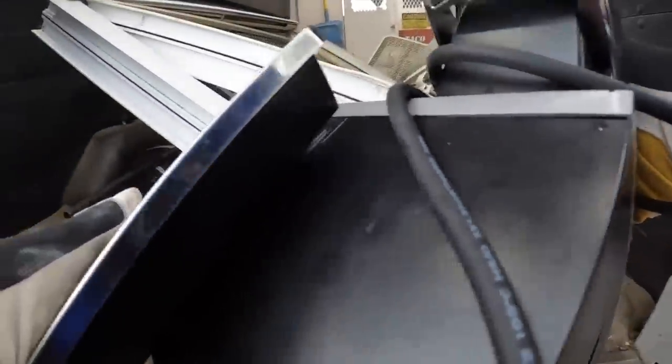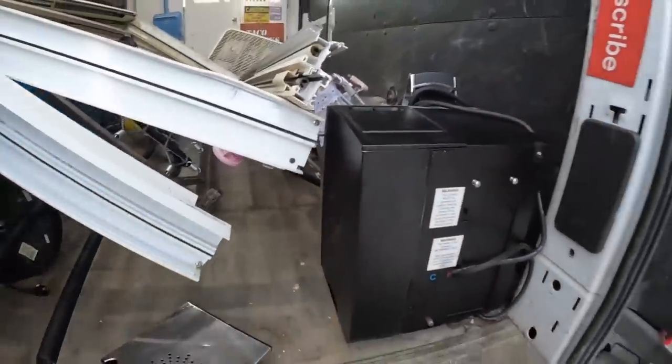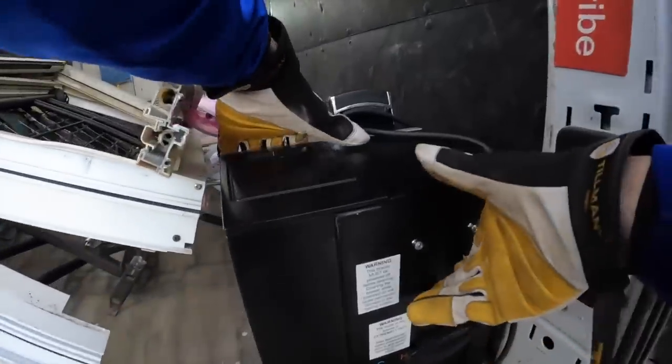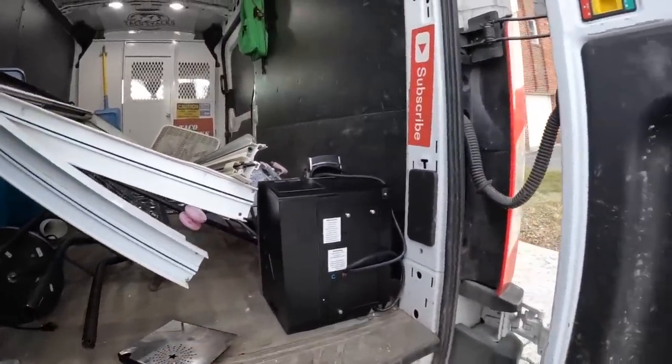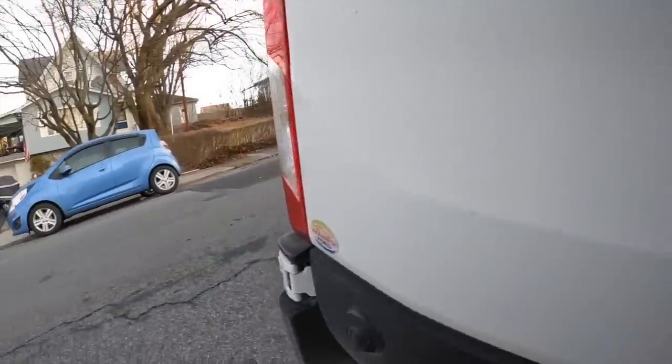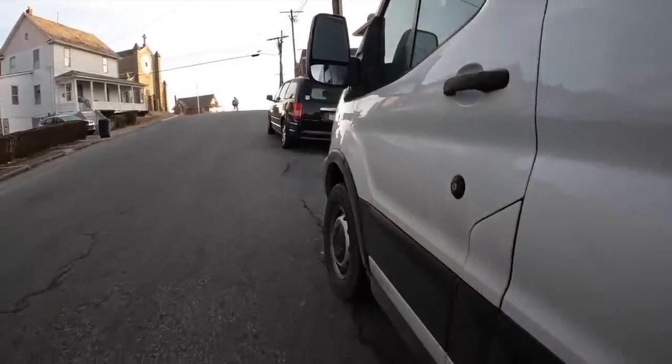That's exactly what it is. I don't have a good grip on it. I'm balancing it with like 2 fingers on my left hand. There you go. It's amazing how many muscles you use when you don't have a good grip on something. Like I was using my abs there. There's no reason I should be using my abs to carry something. Just, if you know, you know.